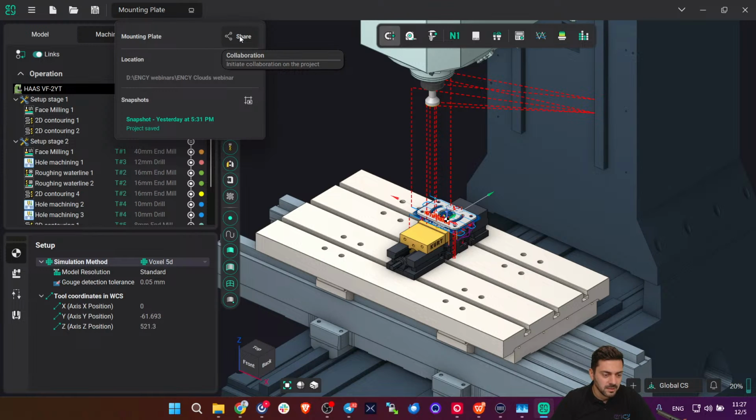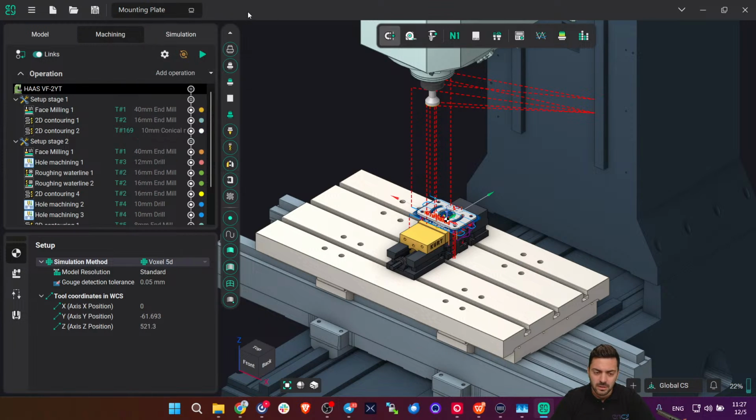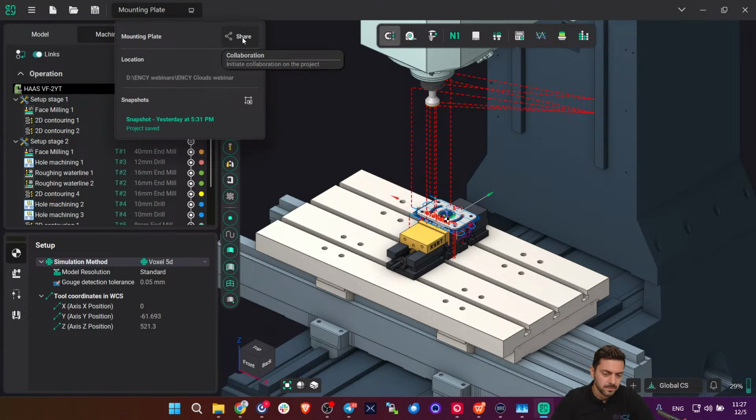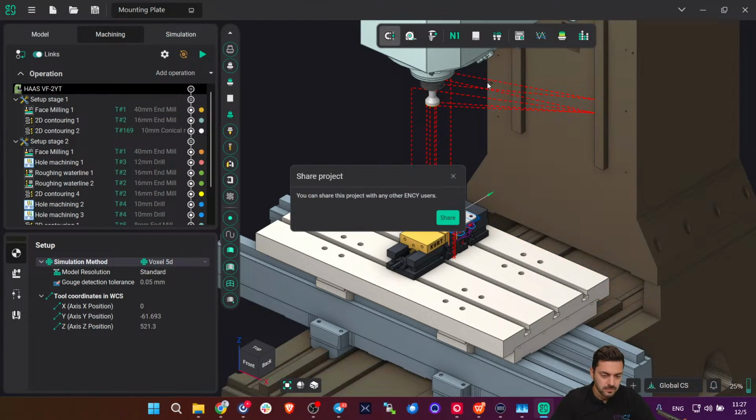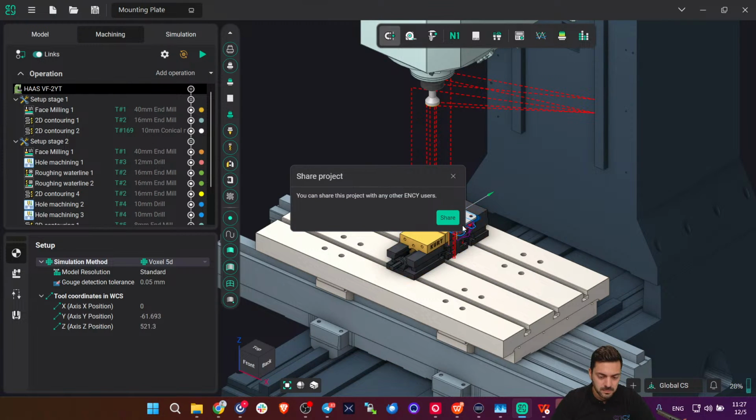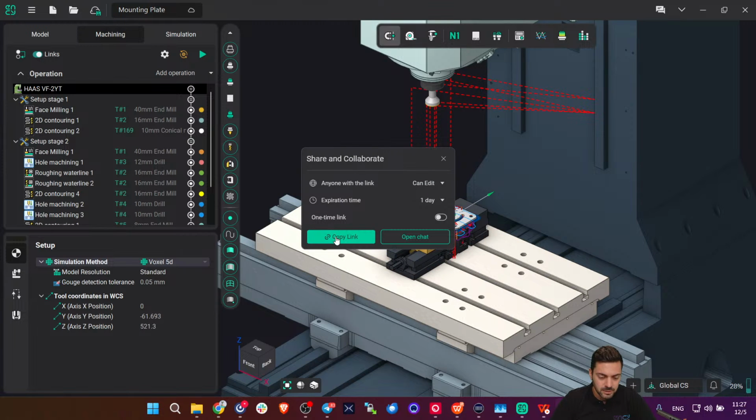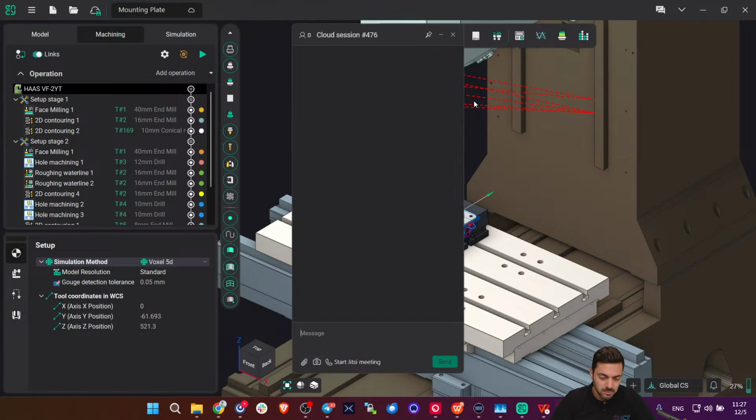Very easy, very straightforward. You don't have to enable something, you don't have to go into some menus. It's just always here, this share button. I'm just pushing the share button. Okay, click share. I have a progress bar here, and I already have a link. I can copy the link, and now I already have a collaboration chat here.